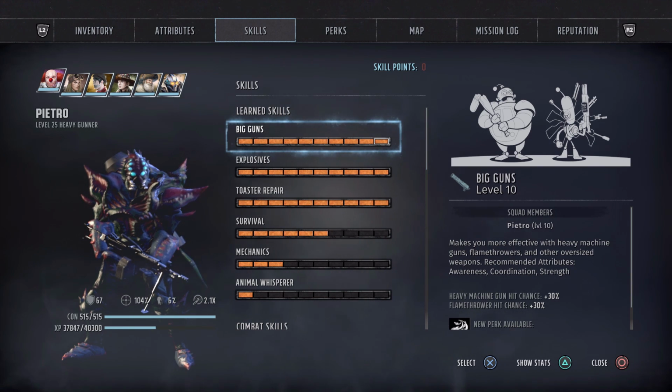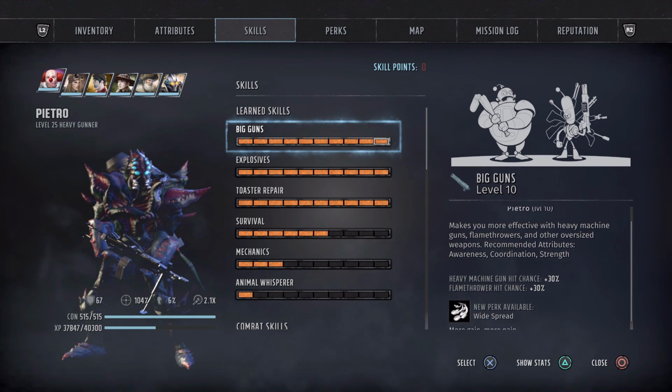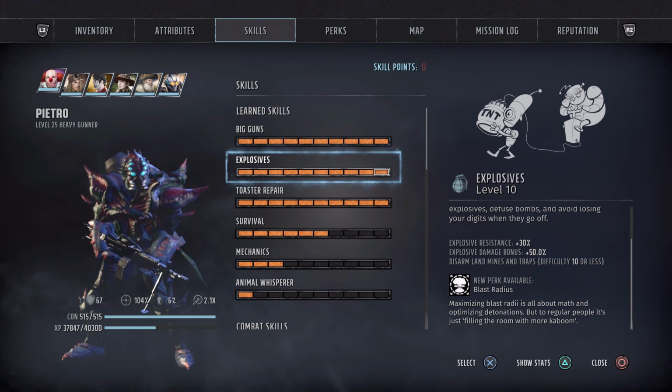Now for skills real quick, your 3 mains are big guns, explosives, and toaster repair. First of all, what you want to do is try to get big guns maxed out evenly with explosives. So yeah, you want to trade off between those two because they're really good. So you're either going to use heavy machine guns, which is nice. You can use flamethrowers, but I felt like they're in the bottom tier compared to heavy machine guns.